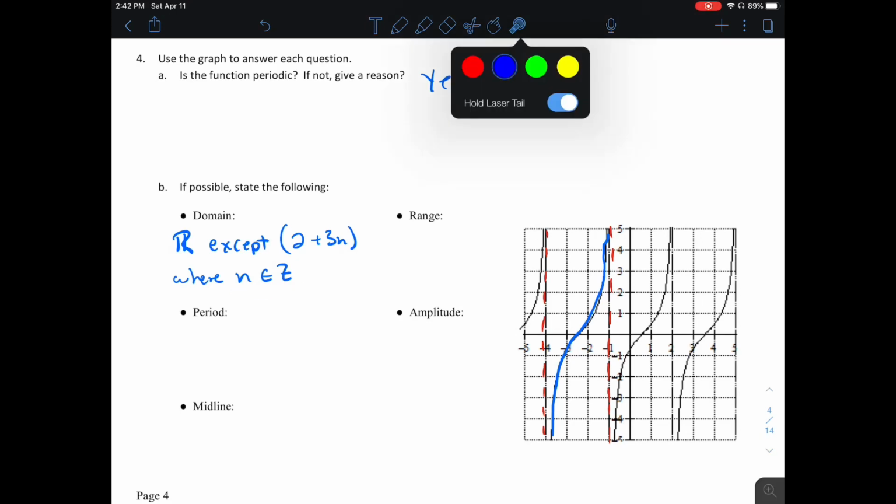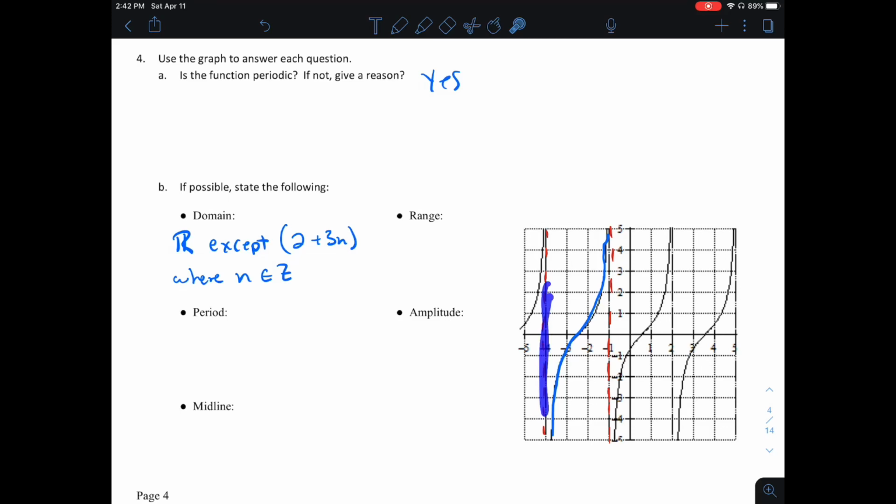So does that cover all these? Well, let's check. If I put -4, would that fit in here somehow? Well, if I said n was -2, 3 times -2 is -6, plus 2 is -4. That covers this. How about -1? If I say n is -1, -1 times 3 is -3, plus 2 is -1. This covers everything. Once again, this 2 that you see here is any vertical asymptote, and then the 3 represents the period length.